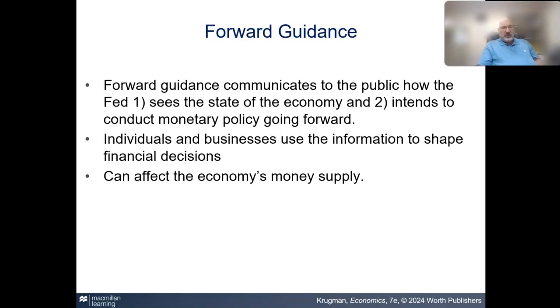So their forward guidance is the communication to the public on how the Fed sees the state of the economy, and two, intends to conduct monetary policy going forward. Individuals and businesses use the information to shape their financial decisions. As I mentioned, it's a 90-day window. People will use that information to shape whatever decisions they have financially, and it could affect the nation's money supply.